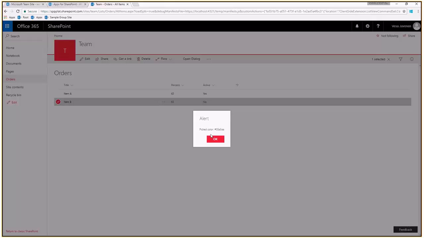And you can absolutely do this without React. You can absolutely implement this using AngularJS if needed, Knockout, whatever is your preference from a usage perspective. And obviously, you can use this dialog in the context of web parts, in the context of whatever. So it's not limited to command sets or extensions. But right now it's still in dev preview, so it's not really meant to be used in production. We're collecting feedback from you guys before we're releasing this one.